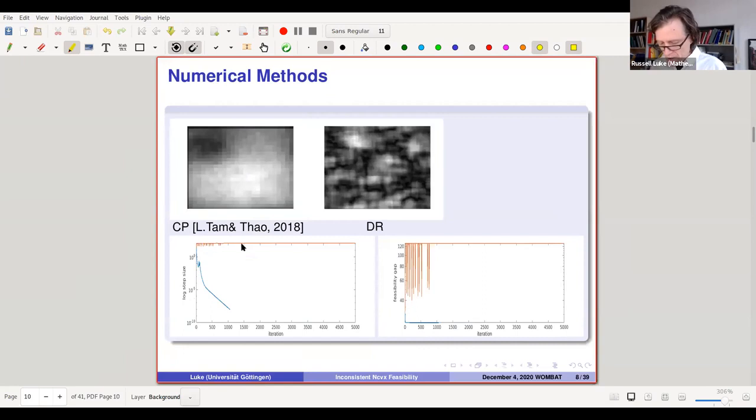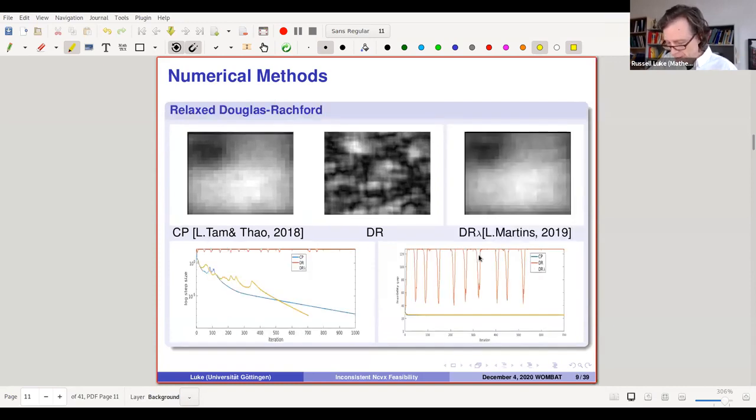And you do Douglas-Rachford, you get this red thing, and that's just these are the steps. It's just cycling, and you can make a movie of this, and you'll just see this salt and pepper thing move all around, and it's crazy. And the gap in Douglas-Rachford is going nowhere. This is just nonsense. So then I tried the relaxed Douglas-Rachford, and that's this yellow line, and that gives me the same answer that my alternating projections gave me, and this yellow is the graph there. So I achieved the same gap.